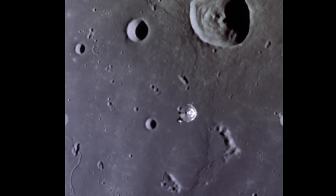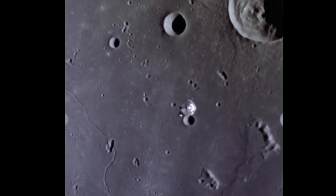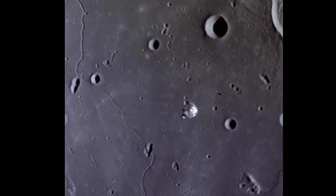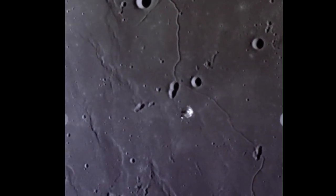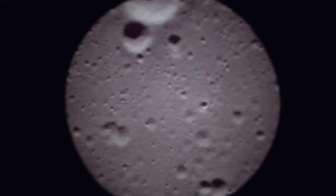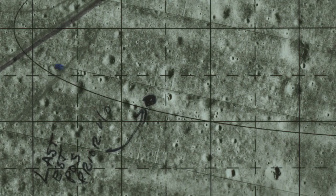Collins described the search for Eagle in one of his books: 'For the next couple of orbits, I tried very hard to spot Eagle through my sextant, but I was unable to find it. The problem was that no one knew exactly where Neil landed.' The first observation attempt did in fact include the Lunar Module, but with little time to look during each pass over the landing area, and with a narrow field of view through the sextant, it was always going to be a difficult task. Only towards the end of Eagle's stay on the surface did the ground have any idea of their location, after tracking the orbiting spacecraft with the radar of the Lunar Module.